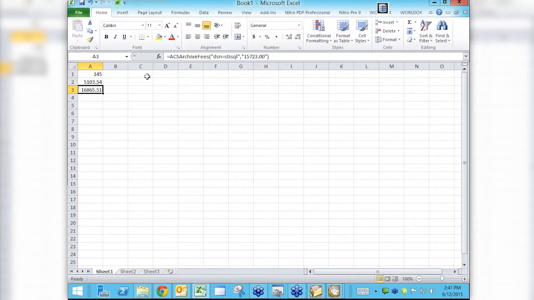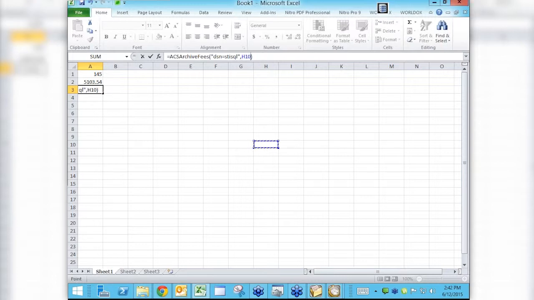So we can either type numbers directly in, which is not usually the way it happens. We usually have a number over here. We make a data call, or we have a list of numbers, and then we simply refer to that field. So instead of putting in the client number, I can also just put in something like A1 or C2, and I'd be pointing to a certain cell, grab the client number from there. If you understand Excel, this makes perfect sense to you.